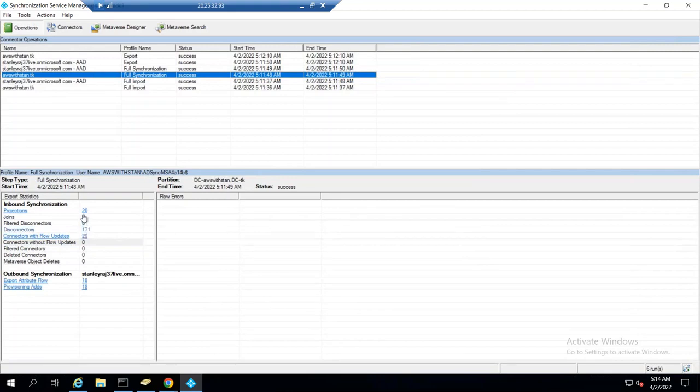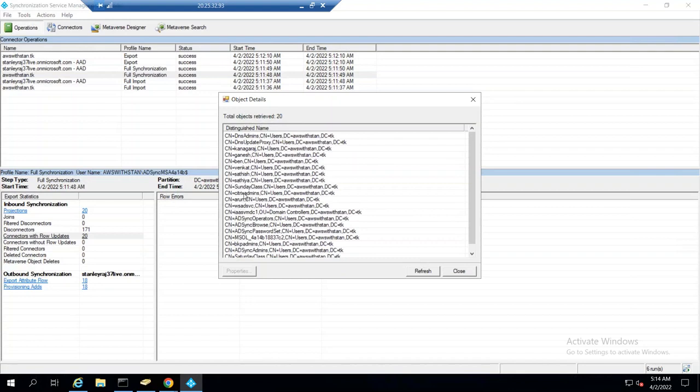I can just go and check which users and all those things got replicated. You can see that Ganesh, Kanagaraj, Venkat, Ben, Satya, Satish, Sunday class group, Citrix admin, Arun, Windows Server AD. So all these users and groups have got replicated. Okay, this is the list of users. You can just go and verify that also in your synchronization report or the log.